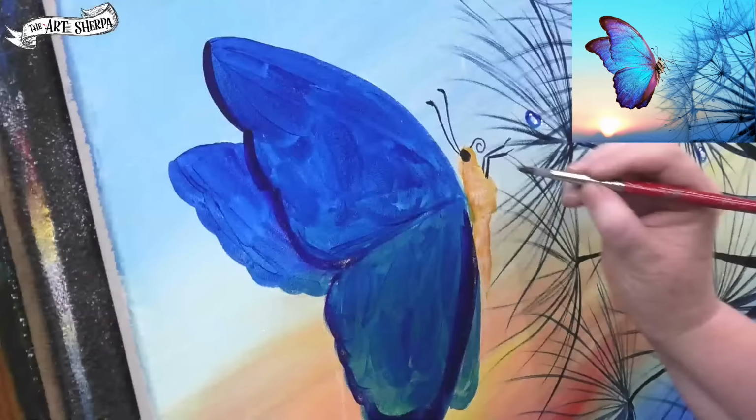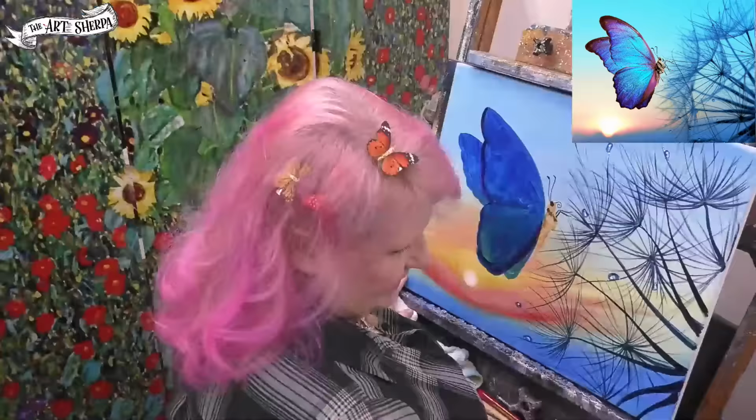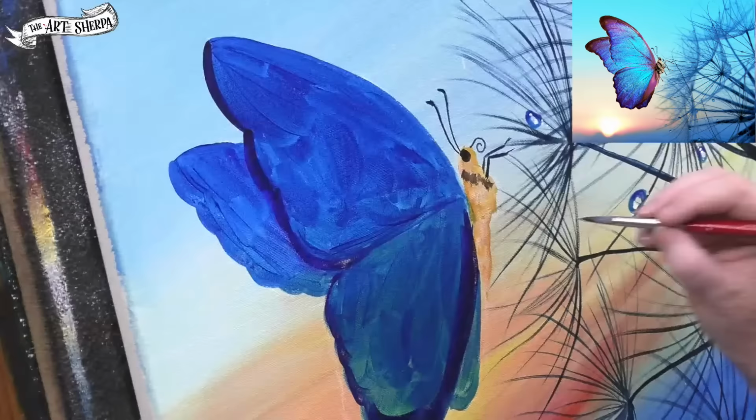That's very on theme. I took a little black and a little brown, and we're going to make a little fluffy stripe. We'll come back and add some more fluffy to the stripe, but right now we're just adding a little fluffy stripe. Black, little brown, little fluffy stripe.